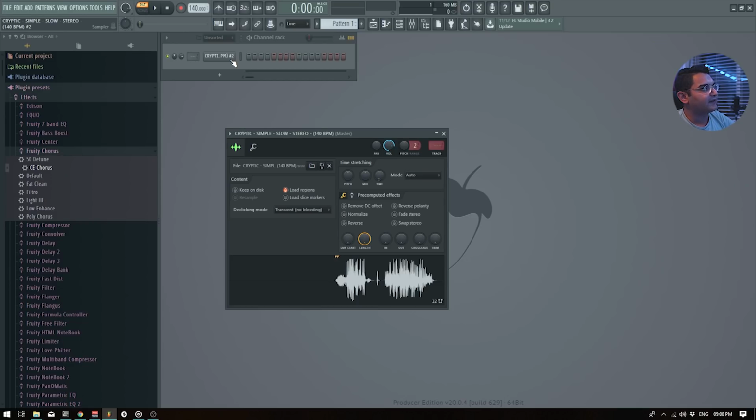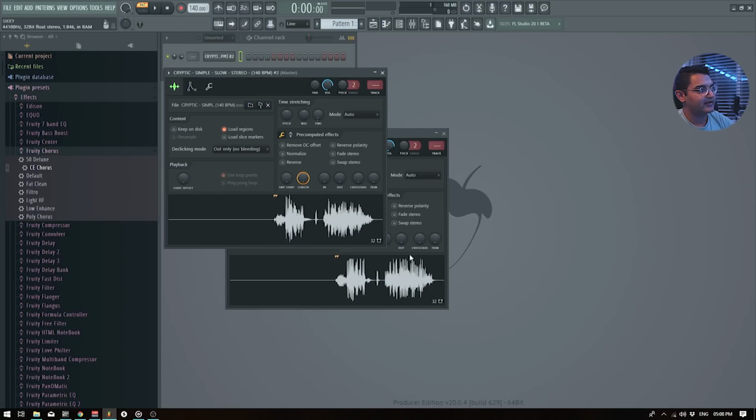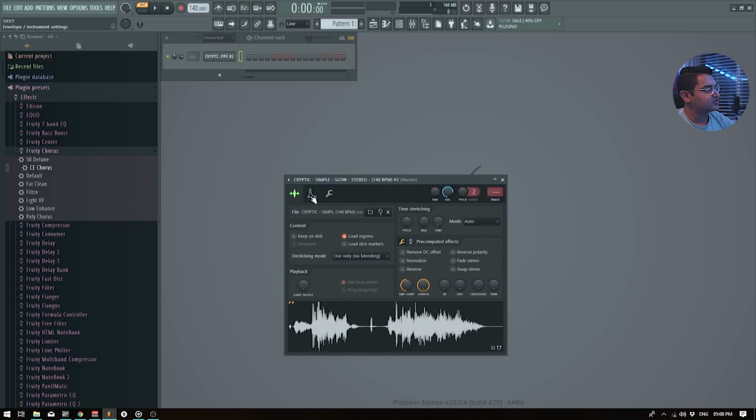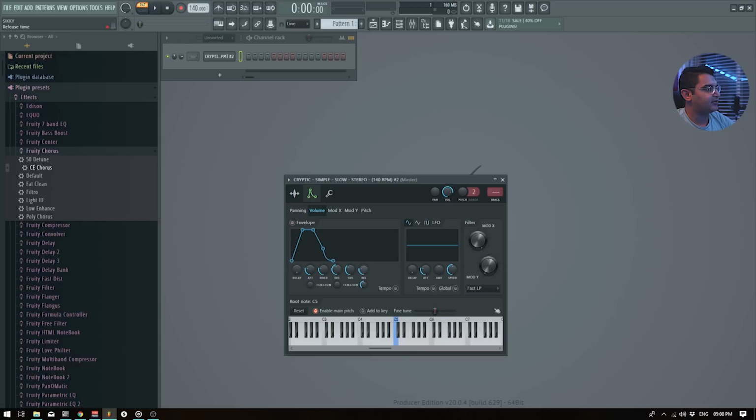Okay, so we got the second tag. What I'll do is drag the edited tag into a new session. You don't have to do a new session. And then I will copy that tag into a sampler track where I will clean it up by trimming the sides, so we just get the beginning. Now, once we have that, I'm gonna go into the envelope tab and we're gonna use these settings here.